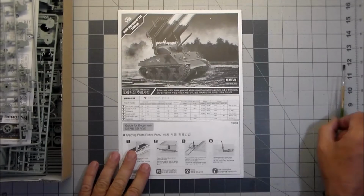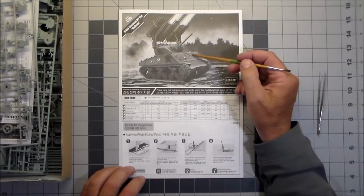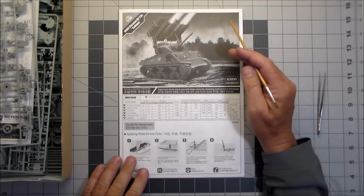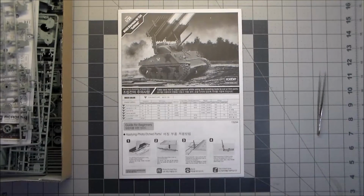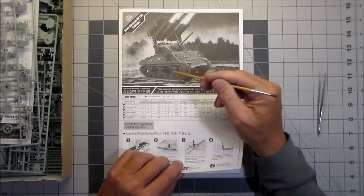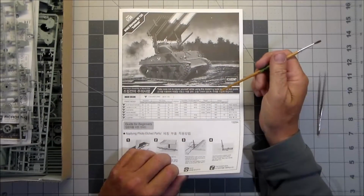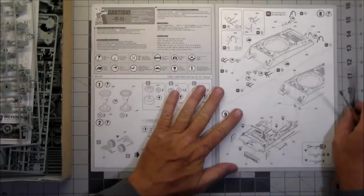Okay, so from what I can see online, these should be the steel wheels, and the spoked wheels on the front in the photograph must have just been available, so they got thrown on the front of the vehicle. So I'm going to go with the pressed steel, because that's what it shows in the instructions, it's what it shows on this illustration, and it's what appears to be on the actual photograph. So anyway, let's get started building this.